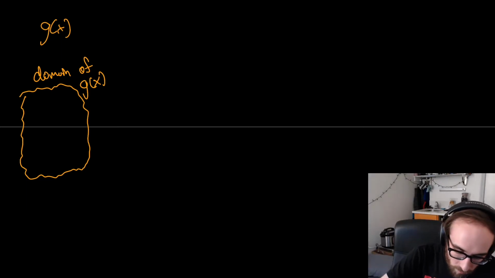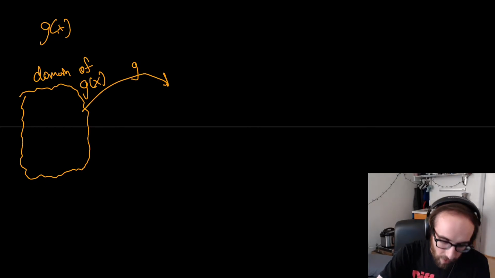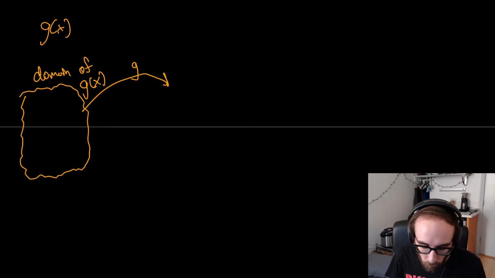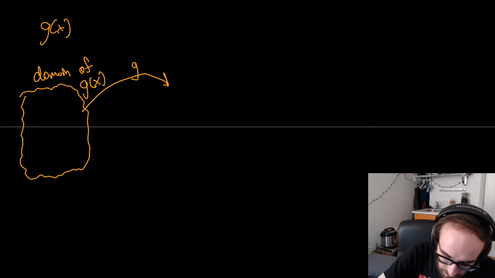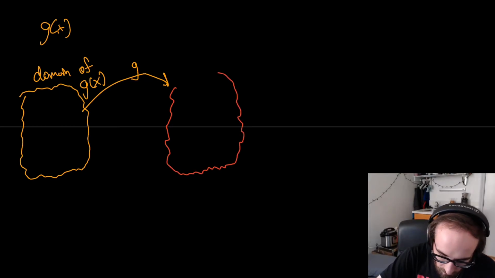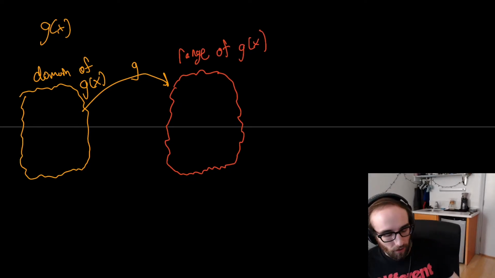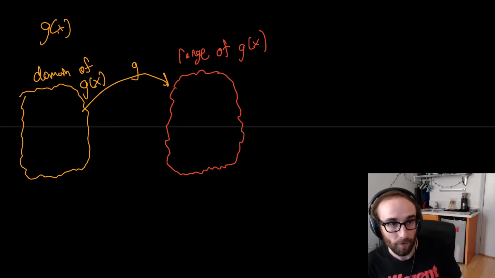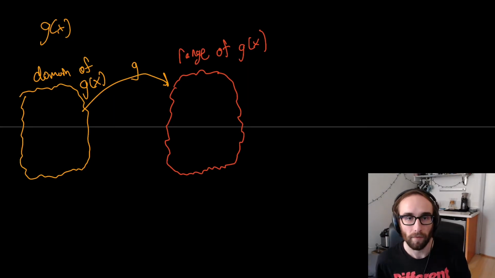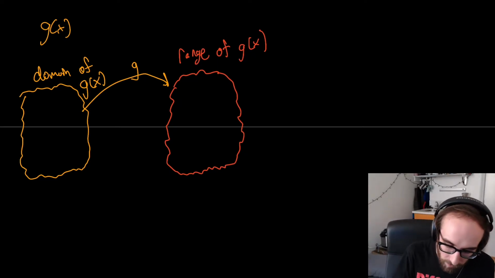When we perform g on this domain, so here this arrow is kind of like taking our numbers, plugging them into g, then we'll end up with a range of g of x. So over here, we have what we could call the range of g of x. All of the values that, when we plug in our numbers from our domain, all of the outputs that we get for g of x. So this is just for g of x. We have a domain, a set of numbers, and then when we plug them in, we end up with a range of g of x.